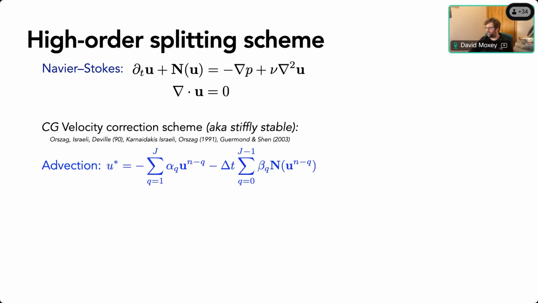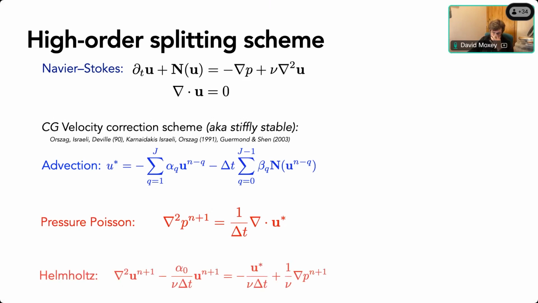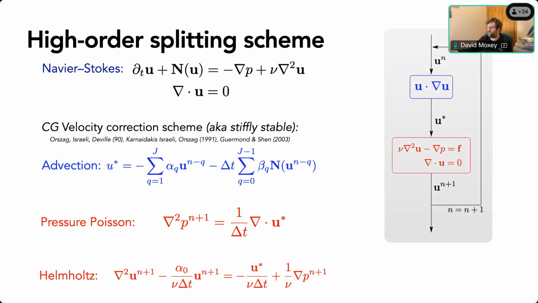And it's kind of an implicit-explicit scheme where we have an explicit advection step, so a kind of multi-stage advection step, followed by 4 scalar solves. Firstly, one for a pressure Poisson equation, and then 3 scalar Helmholtz solves for the velocity correction stage. So in terms of a flowchart, you do the advection followed by these 4 scalar equations, and then you time march from there. And this is shown with the appropriate pressure boundary condition to give you high order time accuracy, typically delta t to the 2 or 3.